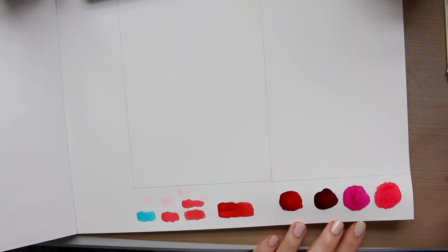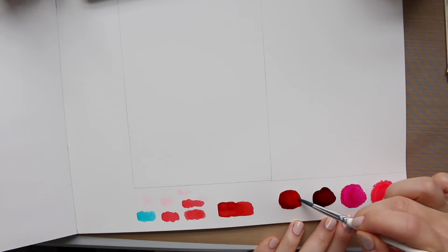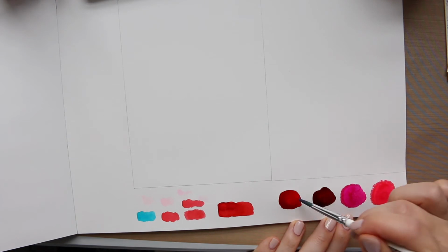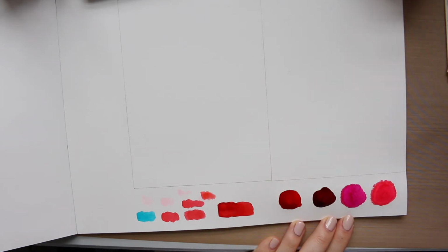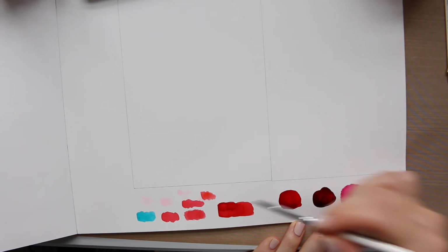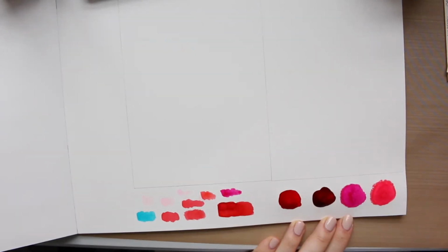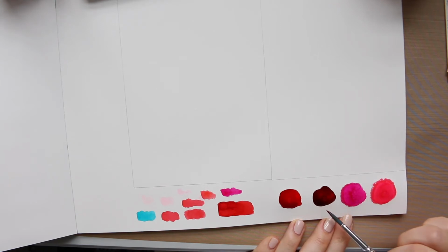So I dried it halfway, and let me try and go into the dry area, see how much color I can get. So here I used 2 drops. Yeah, so that's quite nice. Oh, look how beautiful. Super, super bright. So this one was the cherry red. Sorry, yeah, the second one is the cherry red from the A set.